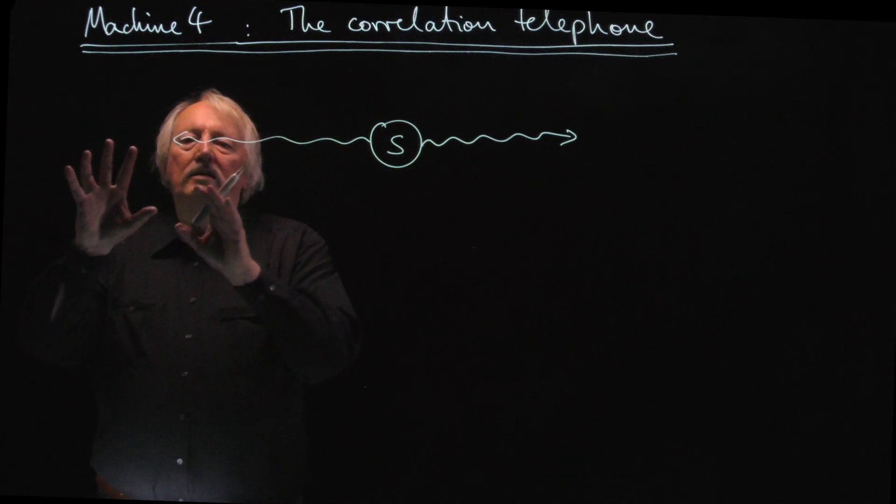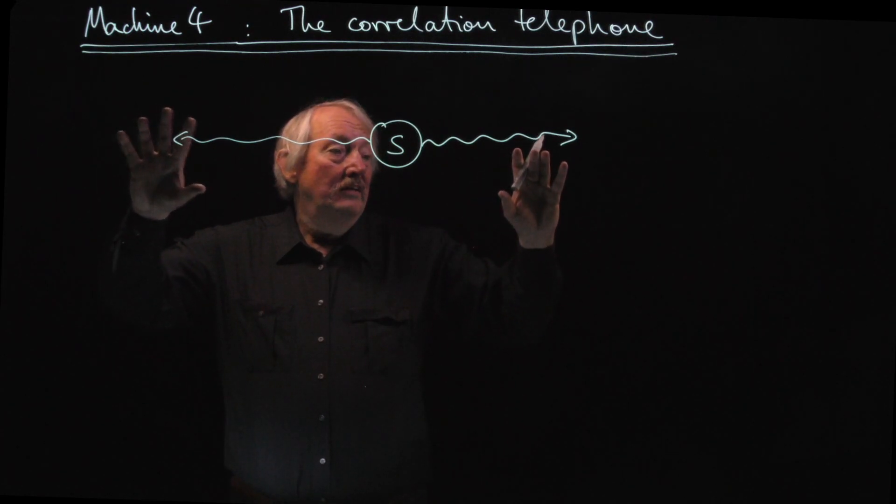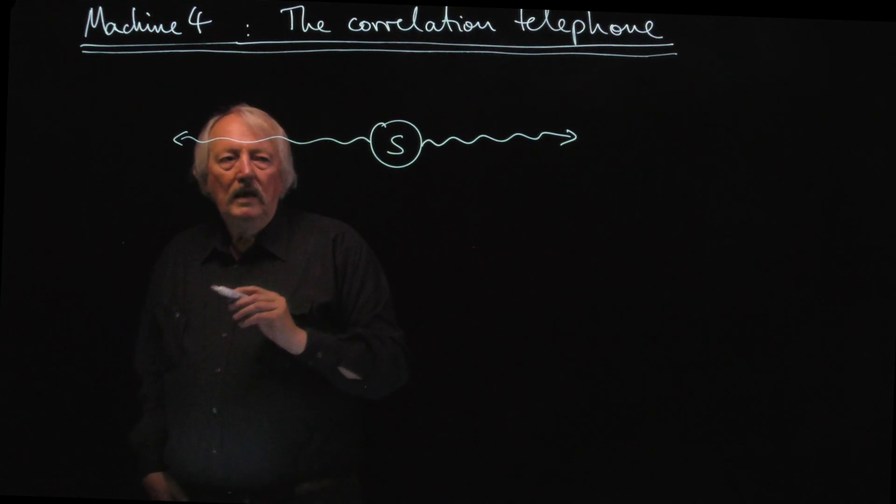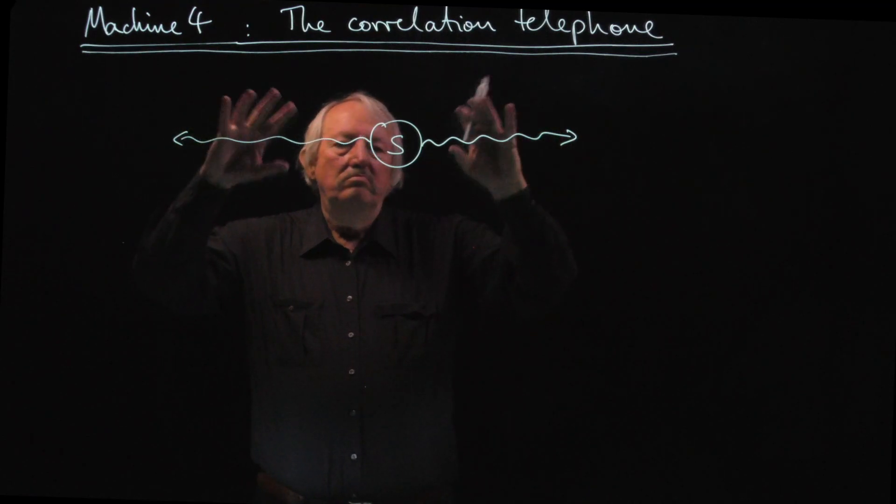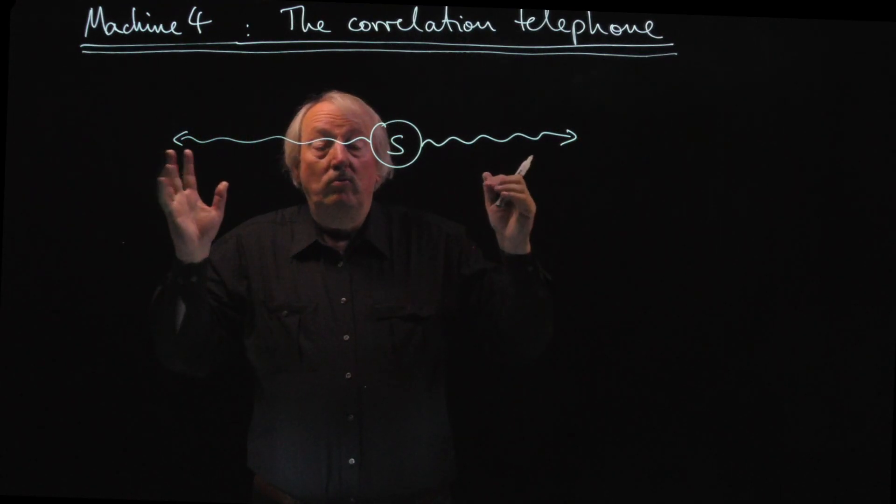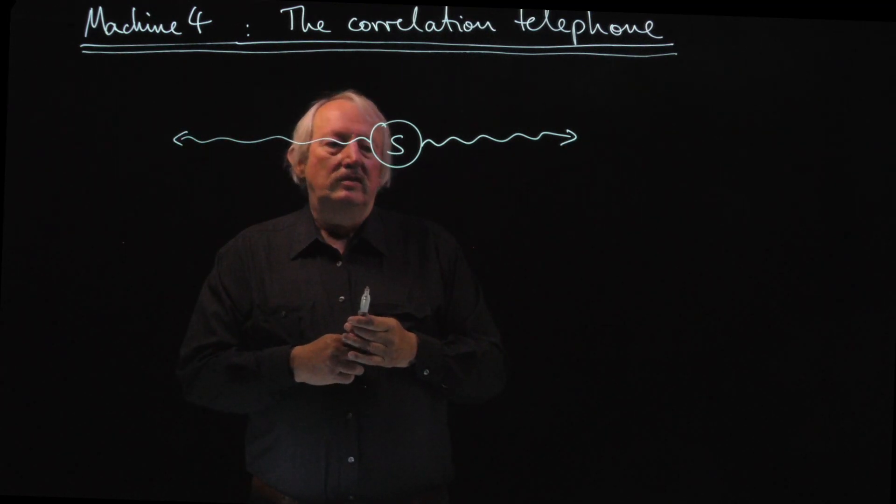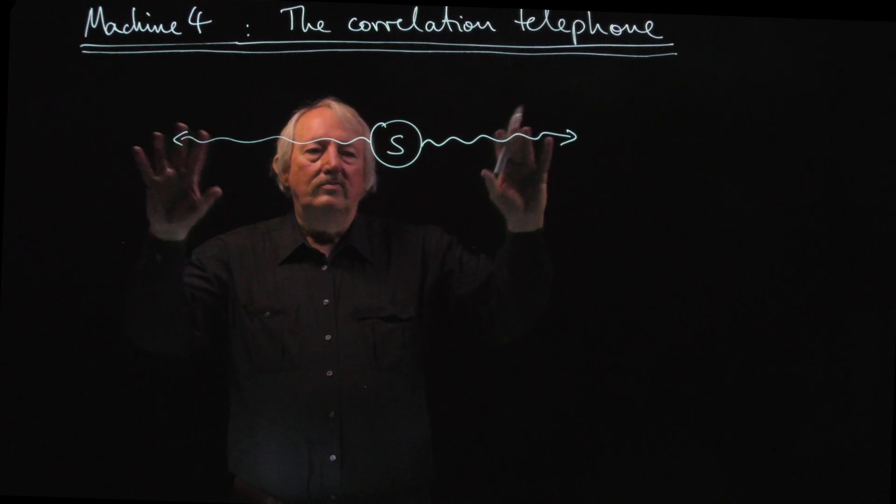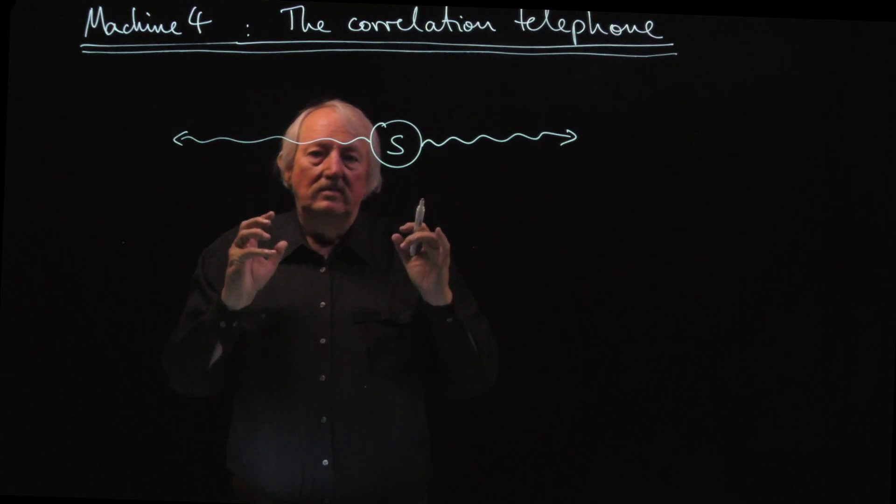Traditionally we say that one side of this experiment is operated by a physicist called Alice and the other side is operated by a physicist called Bob. Now this is just a correlation, so there's no possibility that they can talk to each other. They don't have the phone line on the side. They just have these particles. And the question is now, can they use that to communicate?